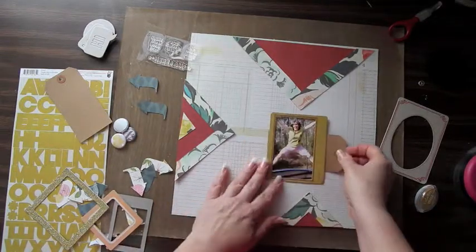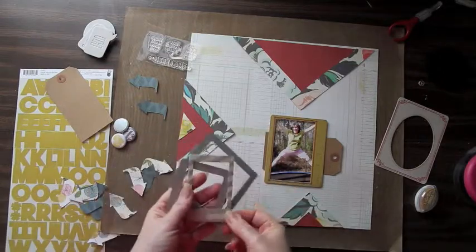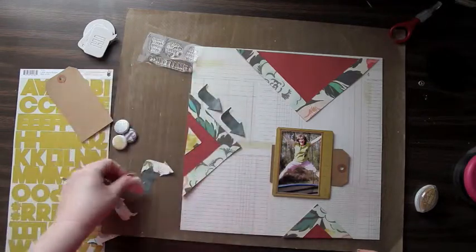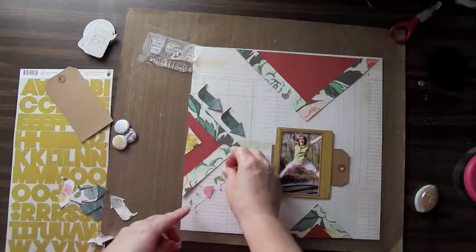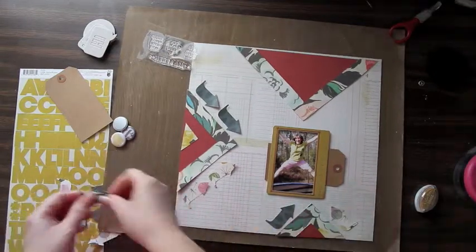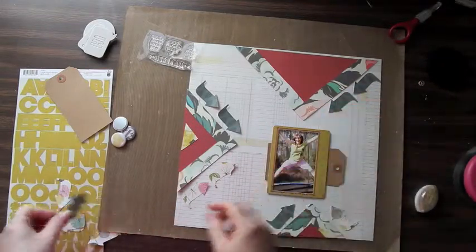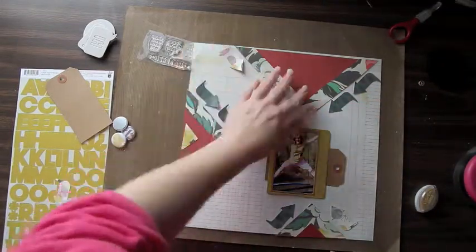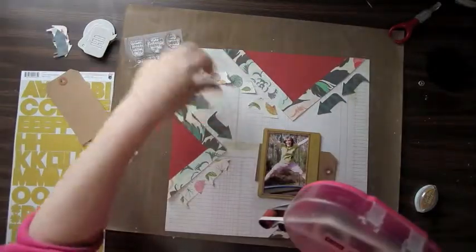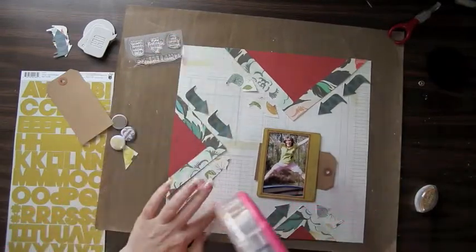And now I'm just going to keep on figuring out little things that I want to add either under the photo or around it if I want to add any more frames, and go ahead and place those arrows. I really liked how they came out next to those little arrows or chevrons. I'll press the L's down really hard once I decide where they're going to go.